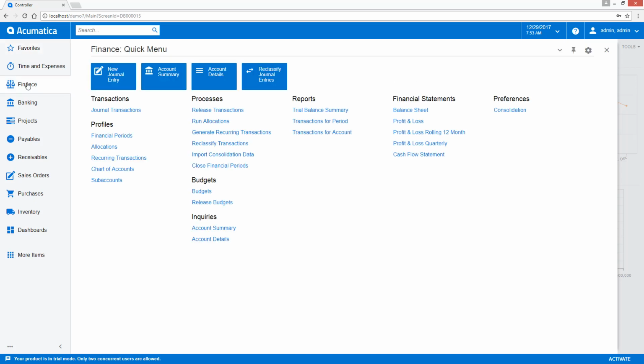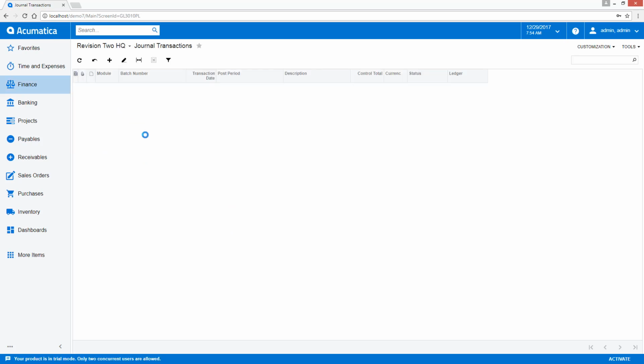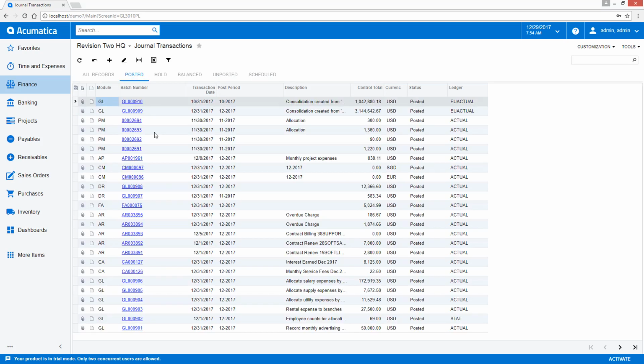Each workspace may contain tiles and menu items. Tiles are designed to provide easy access to data entry screens. Menu items are designed to link to dashboards, pivot tables, and data lists, which serve as entry points to your data entry screens. Each menu item can be organized and defined by categories. When you navigate to a screen, Acumatica automatically highlights the associated workspace so you can quickly find related screens.